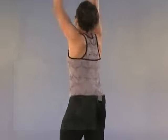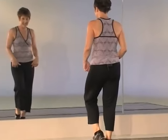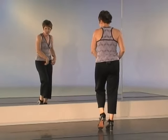I've zeroed the camera in on their feet really tight, and you can see what my dancers are doing. If you don't want to do that, guess what? It's repeat time. So after you get to 1, 2, 3, 4, 5, 6, 7, 8, the second time, you go back to the waltz clog.